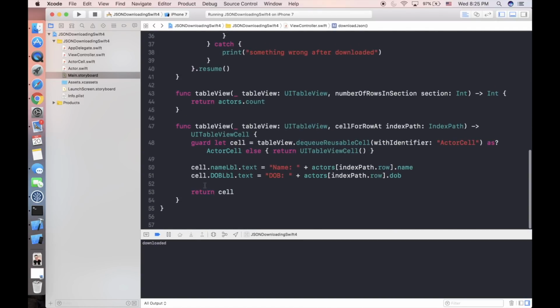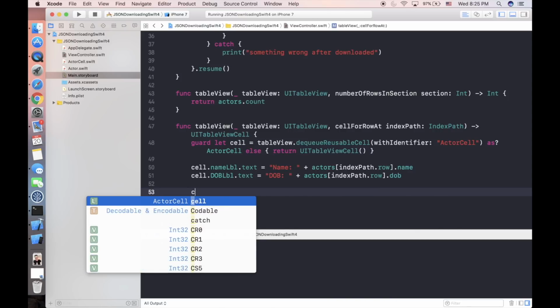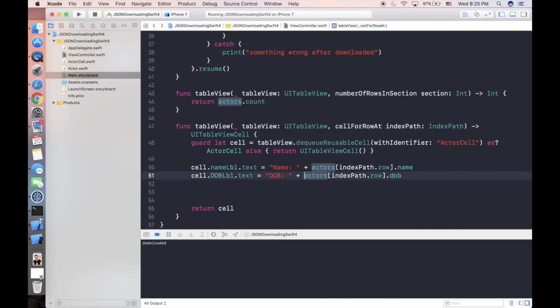And actually, let's do something now. As you guys know, we will be able to access the image just like what we're doing here, with actor at the index indexPath.row, and we can access the image URL, right? This will be a string, but we will be able to find the URL.